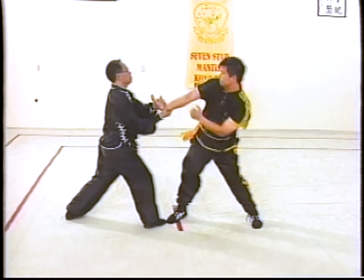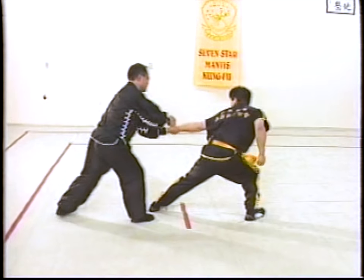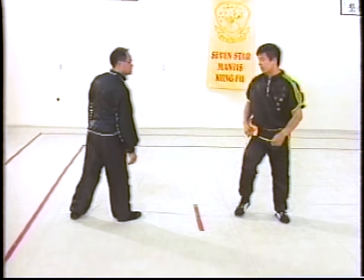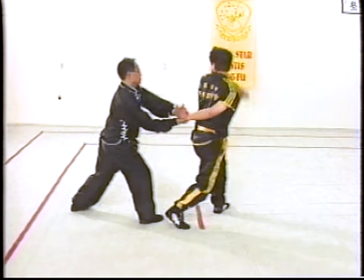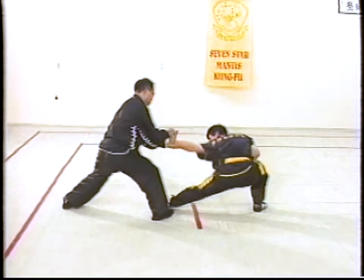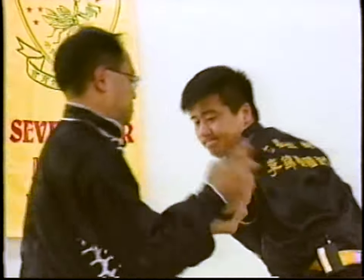This one is called wrist seizing, and as you notice, it's difficult for the opponent to strike Sifu Lee using this technique. He seizes the wrist, grabs, seizes the wrist again, making it difficult for the opponent to attack Sifu Lee.